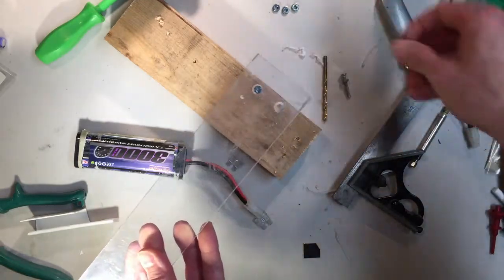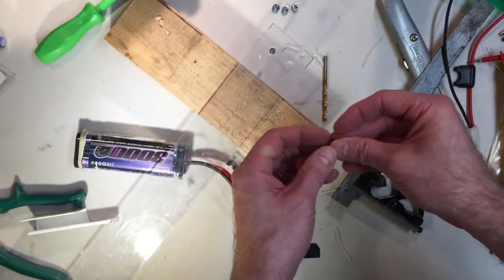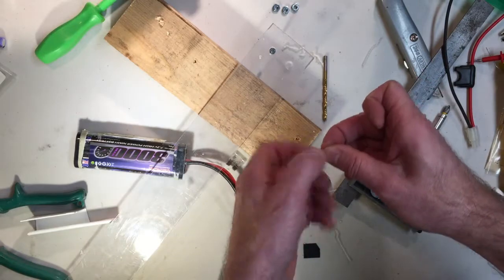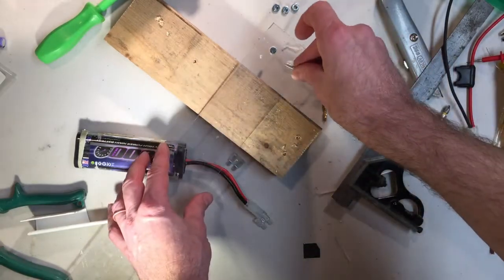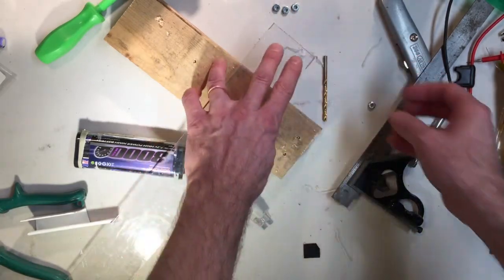And we're also going to want to put electrical tape over these to insulate them. Because they're going to be our power terminals. And we don't want to short circuit it. So put the two screws in.